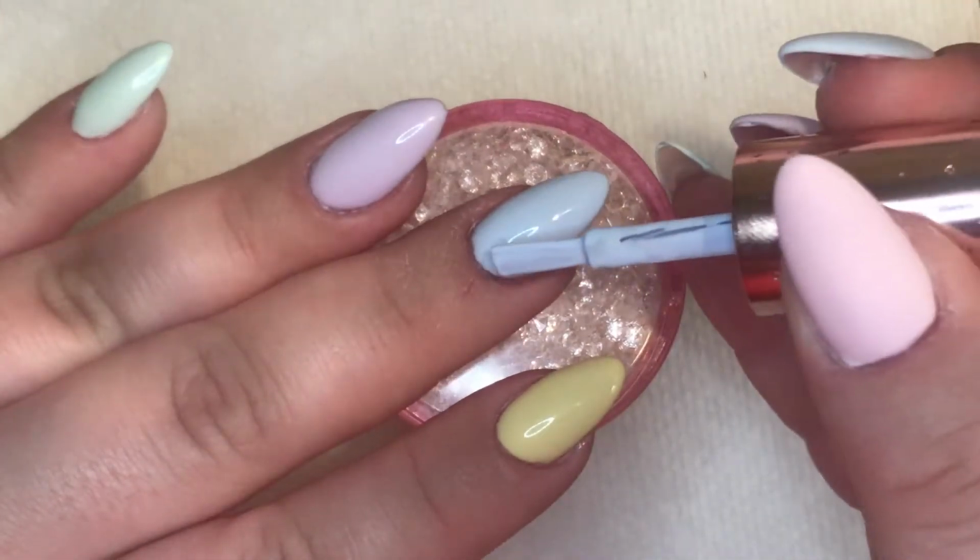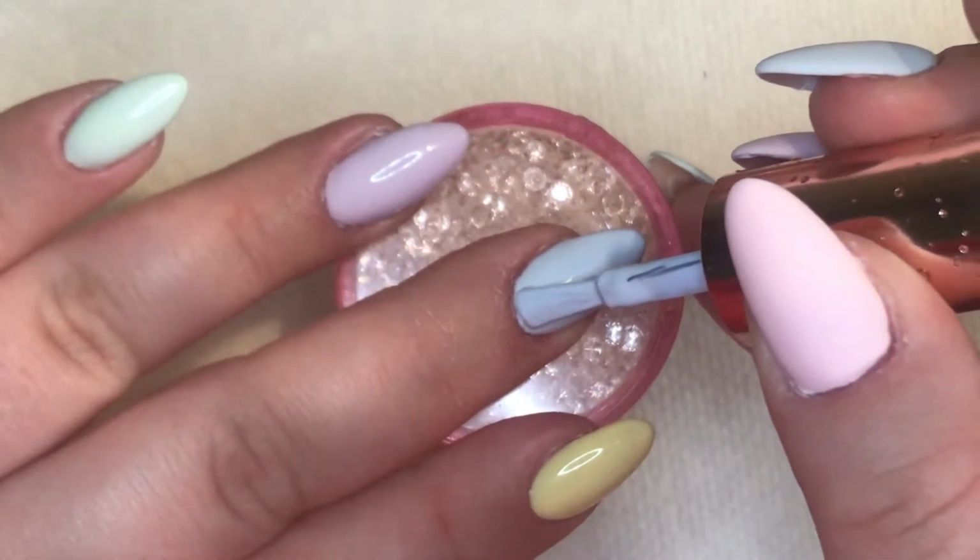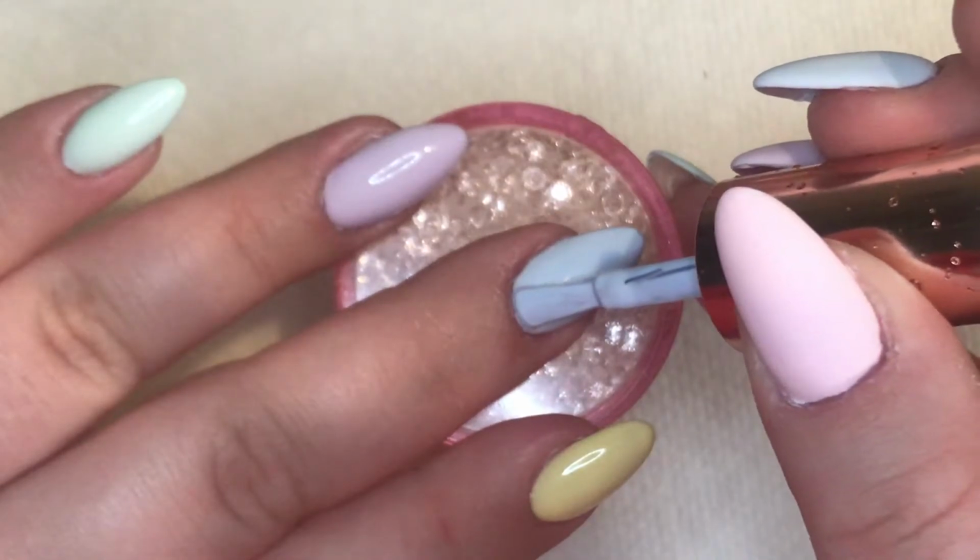See if I am happy with that. I'm pretty happy with that. I want to get a little closer to the cuticle.